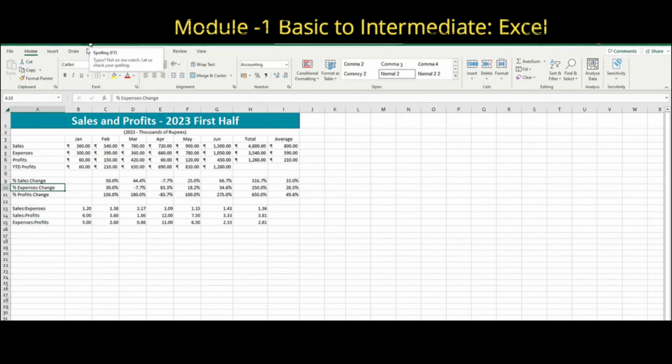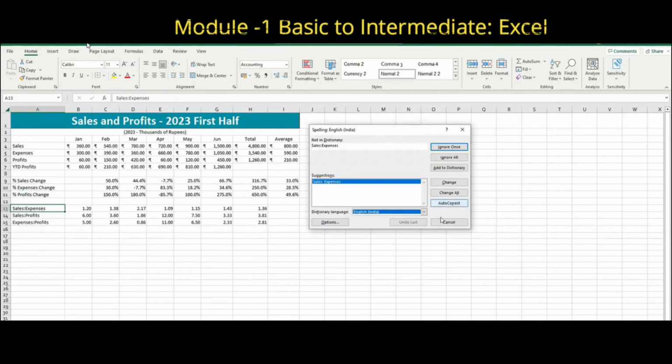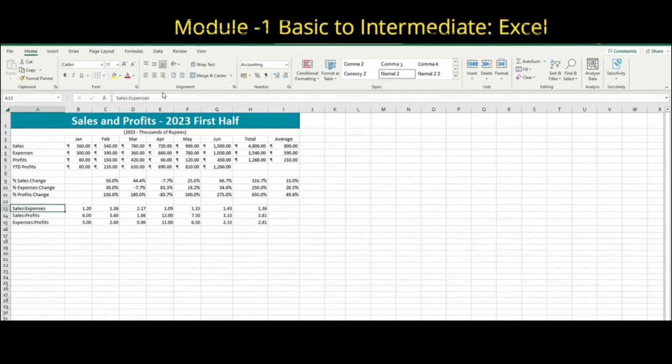Now if I want to do a spelling check, all I need to do is click on this and it will do a spell check for me. The beauty is you can add the buttons which you use most frequently. And at any time, if you think that you're not going to use this button here, simply right click on it and choose Remove from Quick Access Toolbar. Every button in your ribbon is an eligible candidate for the Quick Access Toolbar.